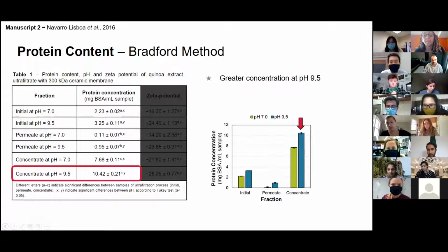Just because, I was just going to add, if you're only solubilizing at a certain pH and then your ultrafiltration is your purity step, but your membrane is 300 kilodaltons, would you expect to see anything other than just protein in what you're collecting?